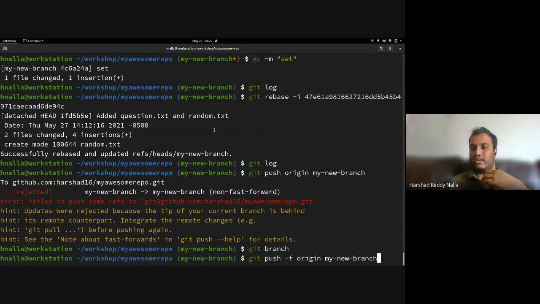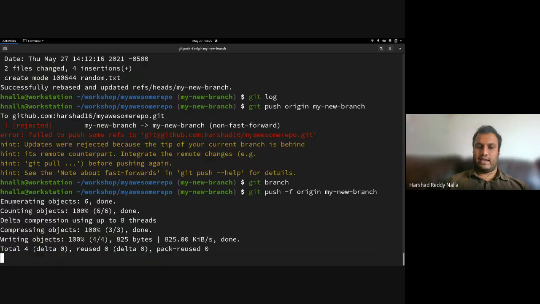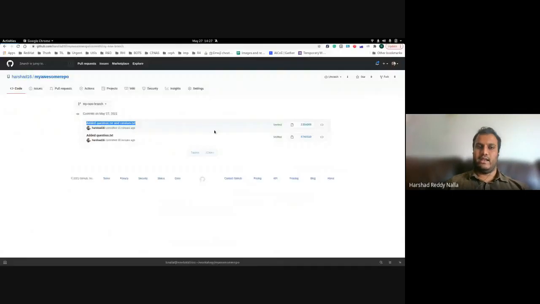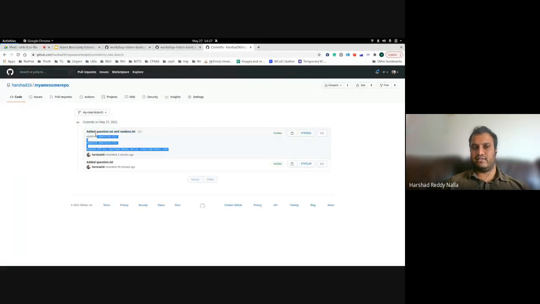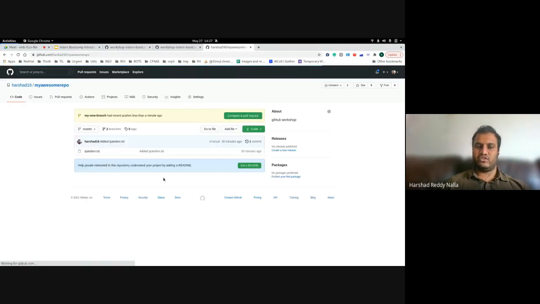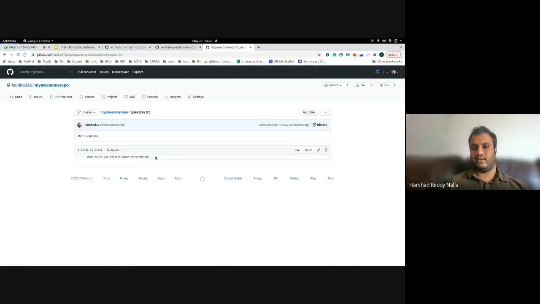So that's why you're saying, I know what happened and I want to force push it. So you do force push and it will let you push to that branch. And now if you refresh this page again, you will see this has been changed and the commit message has been changed. The SHA has been changed. And whatever changes you made is existing in your branch.